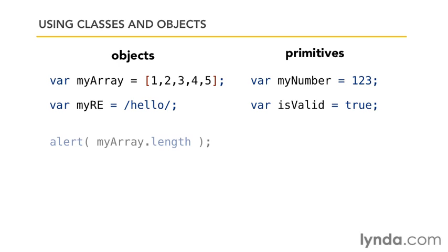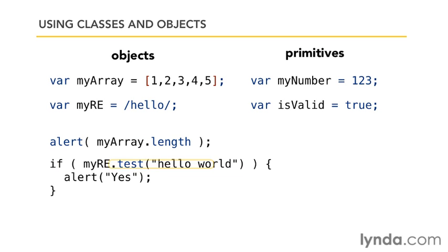But as we've seen, when you've got an object, this is not just a dumping ground for data. When you have an array, you can ask things of it. They have properties like length. And they have methods. We can ask them to sort themselves or reverse themselves. With regular expressions, we can call the test method on a regular expression variable to see if the pattern matches another string. They're smart, and they have methods and properties, and that's what we mean by an object. One of the great things is they're independent of each other. Objects might be based on the same class, but I could have 1,000 array objects and work with each of them separately.